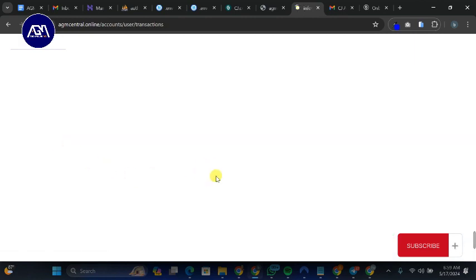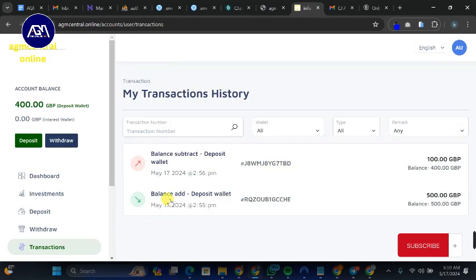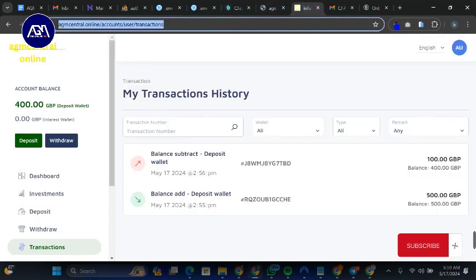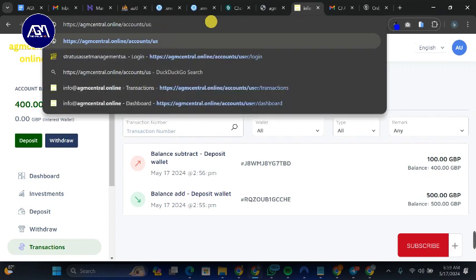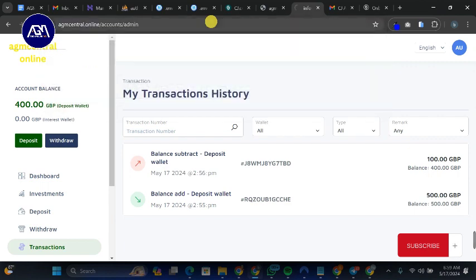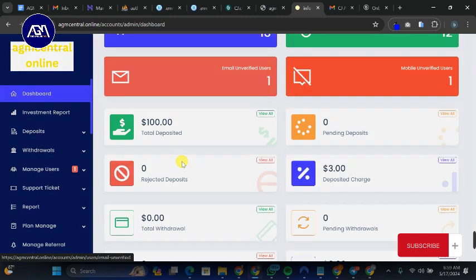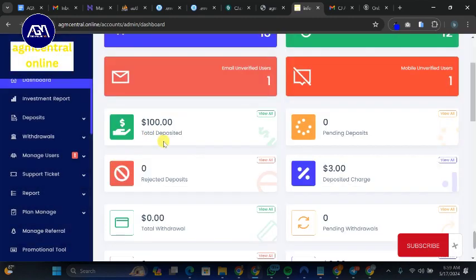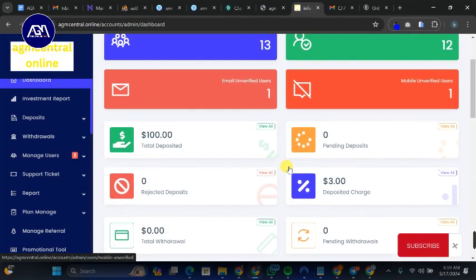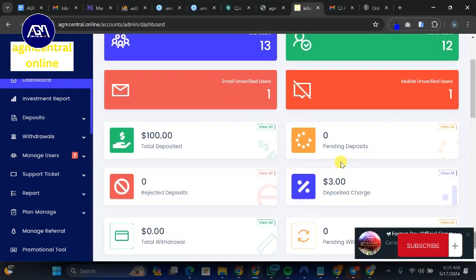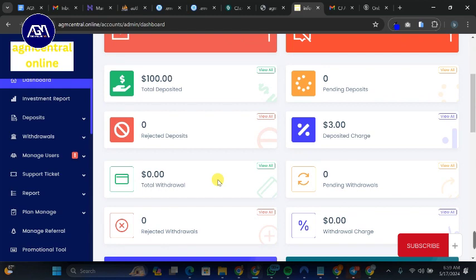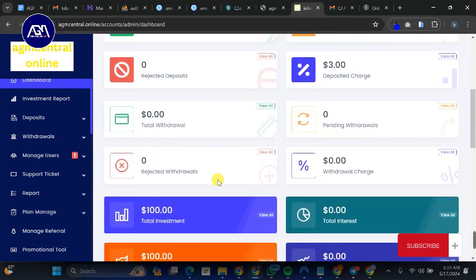Then we also have a transaction page where the user is going to see a list of all the transactions. In this case, you can see that there's a credit and there's also a debit. So you are going to have all these options. Now, even apart from that, you also have an admin page. And in the admin page, you can actually control the deposit and debit of all the users. Like if you see here, we have about 13 users and about 12 active users. And inside of this page, we have different types of transactions that can actually happen in this particular place.